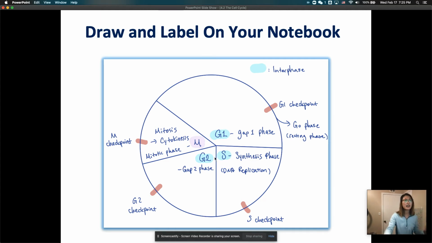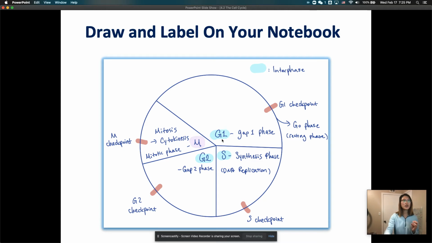So your cell, really, every single one of them, will go through these checkpoints to make sure that things are all right. We actually should be dividing. Should we be dividing? Okay, we should be dividing. All right, am I okay? Is my DNA fine? Okay, now we're dividing. So that's the idea. We'll talk about each one of these checkpoints and exactly what goes on over there.